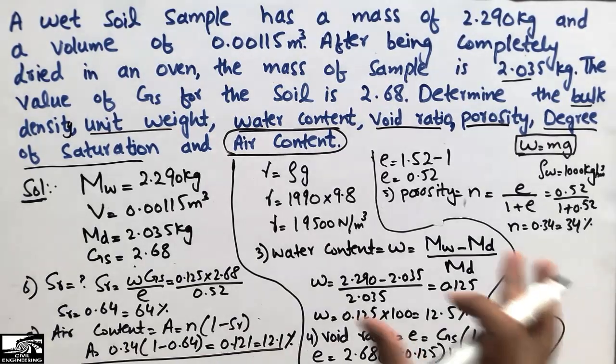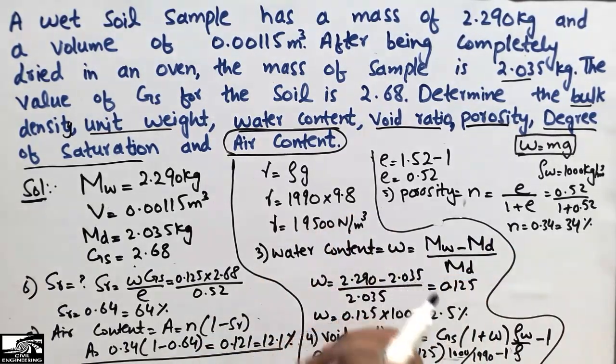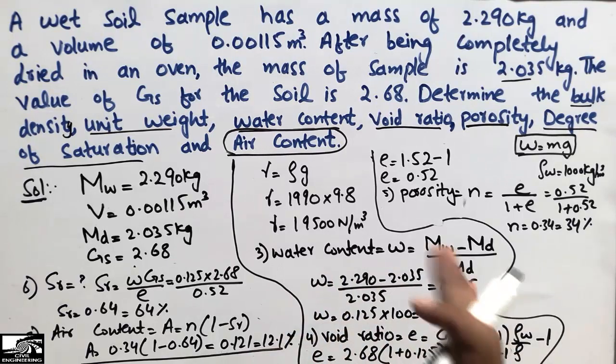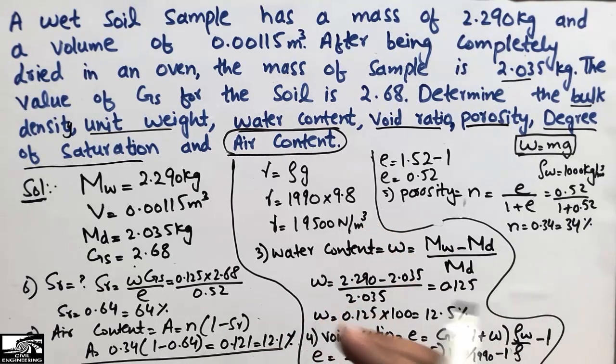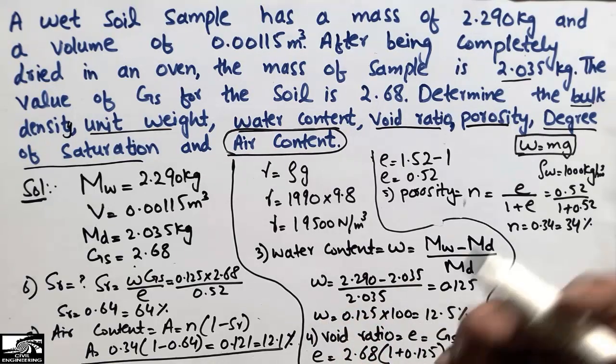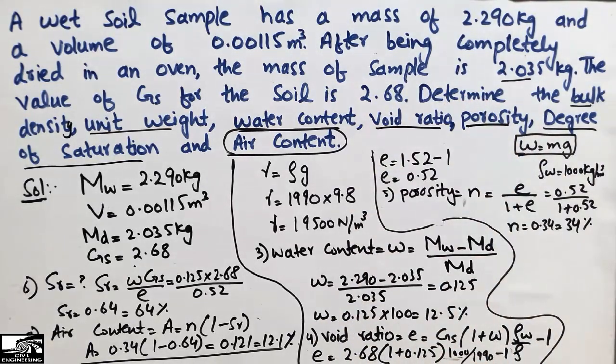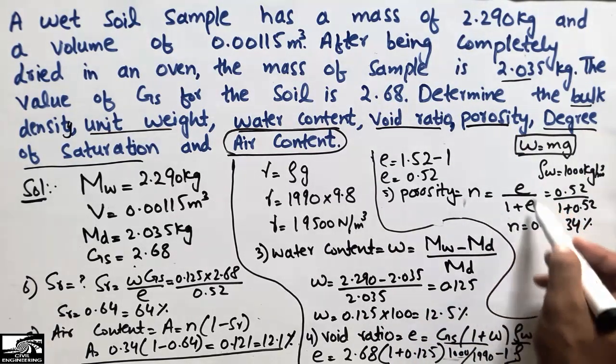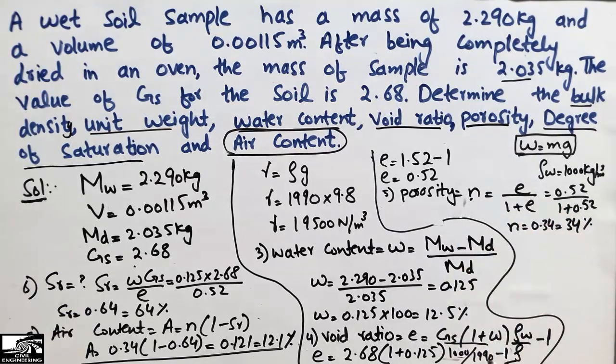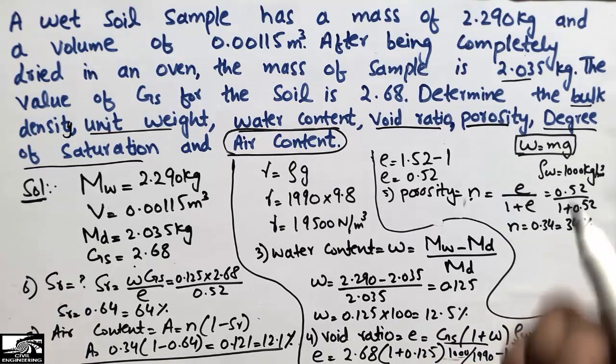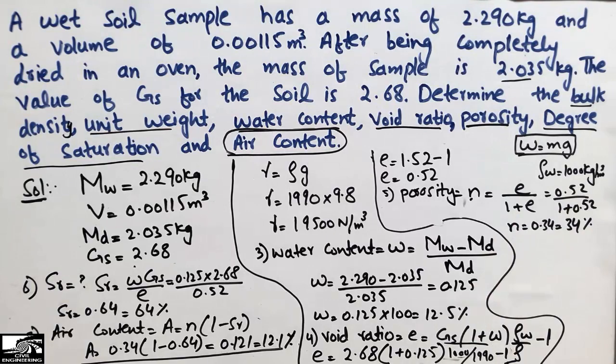Hope you guys understand the different formulas and the method for how to solve each unknown parameter. We should use the formula in which we know the other parameters. For example, for the void ratio, I used this formula. Why didn't I use that other formula for the void ratio? Because we don't know the porosity. So we used this formula because all the parameters were known to us. We just put the values in this formula and got our void ratio. You should also use the formula in your problem in which you know all the other parameters, so that you can find your required parameter easily.